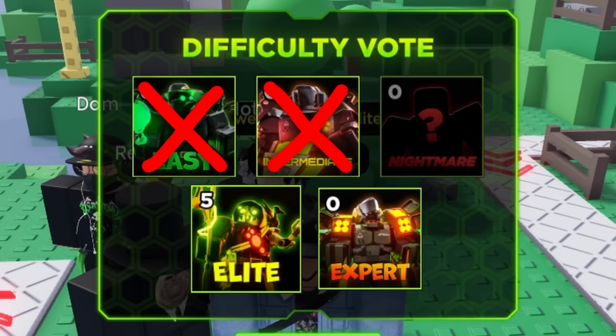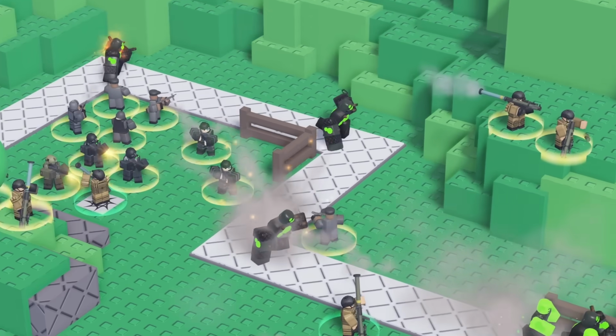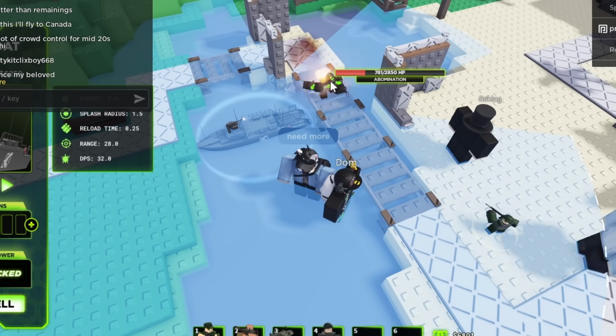I took the new loadout into a match on Danger Beach. Having completed 2 of the 4 modes at this point, I said, we should try Elite. It'd be funny. The problem was, none of us had the top tier towers unlocked yet, no Juggernaut, no laser gun or anything, and we were just stretched way too thin by the mid game.